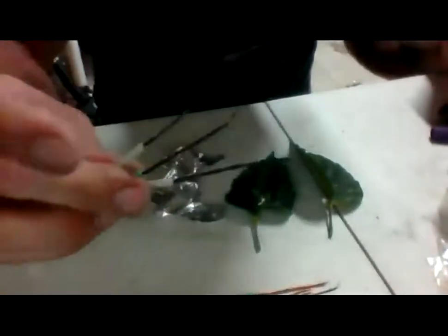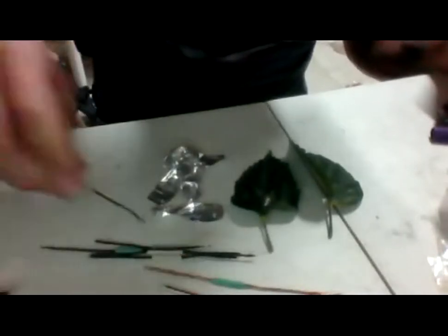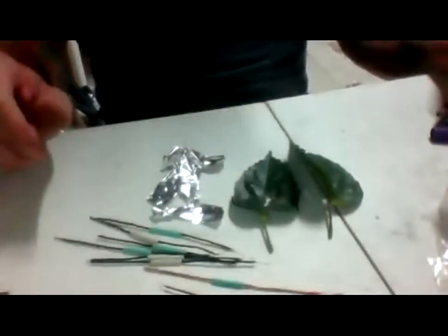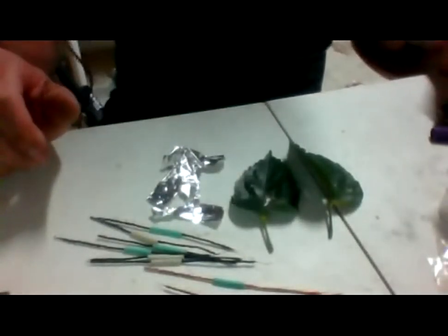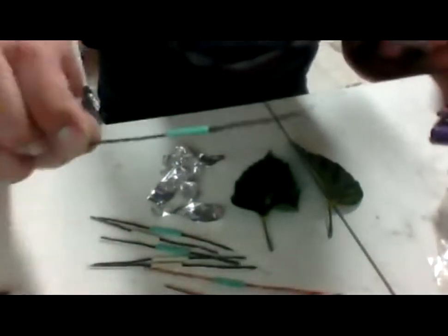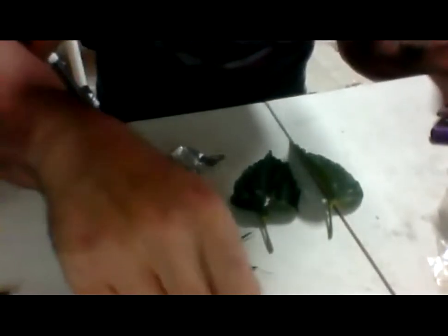I have some of the original ones that are nano coated. Just used my spray caustic and put them in a Coke bottle, sealed it up, and let it sit there. And they all turned black and shiny, and they've just kind of been sitting here. All right, so now I've got a purpose for them.